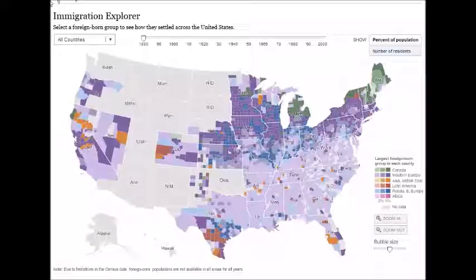Up here at the top we have the timeline, so 1880, and then we can move the map through historical eras all the way up to 2000. Over here on the right hand side we have the legend or the key. So immigrants from Canada are going to be showcased in green. So counties that have a dominant population from Canada are green. Counties that have been dominated by population from Western Europe, for example England, Ireland, France, Norway, Sweden, are going to be shaded purple. Those from Asia and the Middle East are going to be shown in orange. Those from Latin America are going to be showcased as red or maroon.